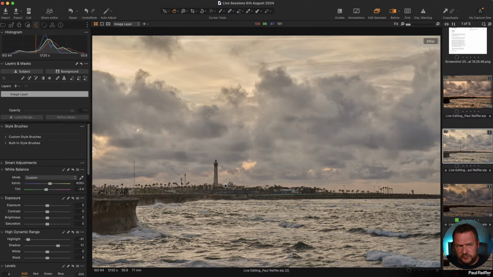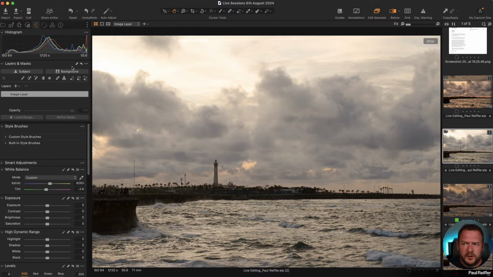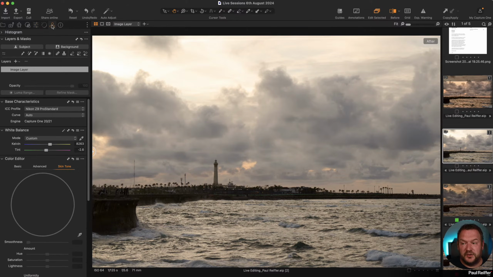So everything that we just talked through in levels just now, you're going to be in a place where you're losing what we'd want, which is to stretch it ready for print to get the highest level of brights and the lowest level of darks. So we don't want that. This isn't great to start with. What I'd be tempted to do, and if you go back to the previous session, we talked about linear response as a tool, as a base characteristic, as it's called, for the curve. The default curve for most cameras in Capture One is one called film standard. That's what, for most people, when you click on auto, it's giving you.